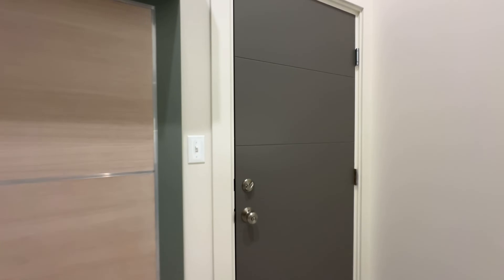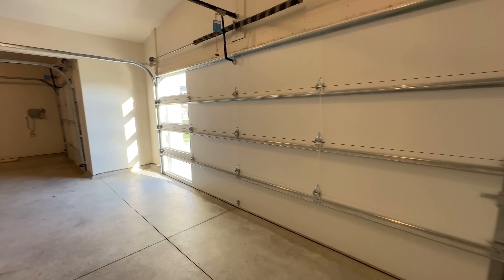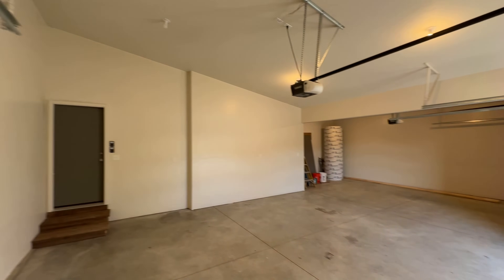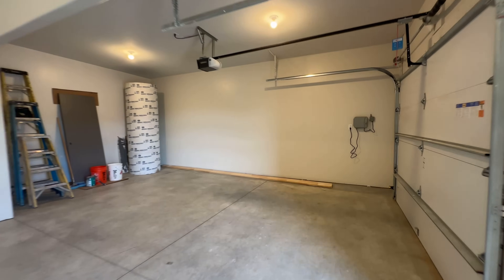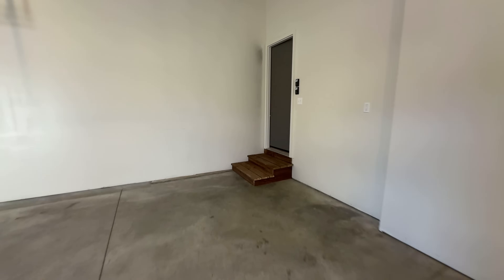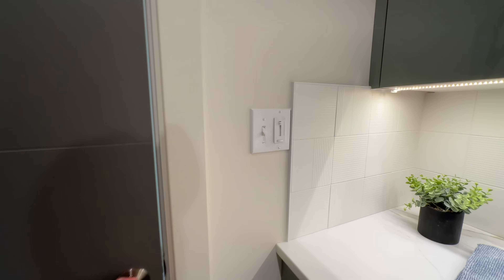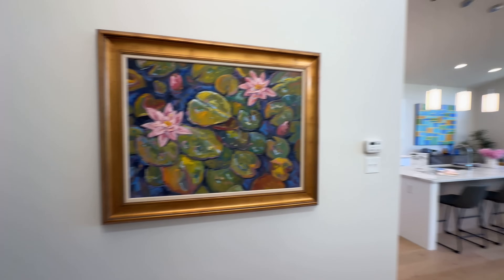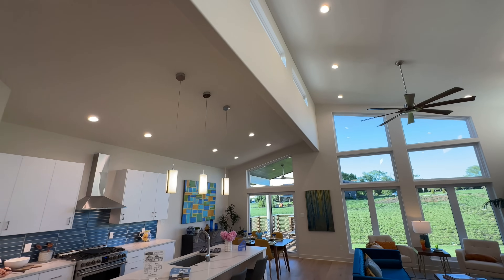This door right here actually leads out into the garage. Three-car garage — they even kept the pitch here in the garage, which is pretty neat. And then you remember that door I was talking about at the beginning? It's this door, and it leads back out into the foyer, which is neat. I didn't even point it out — you might have already seen it. You've got some transom windows up here in the living room too, kind of where the pitches meet, which is nice.